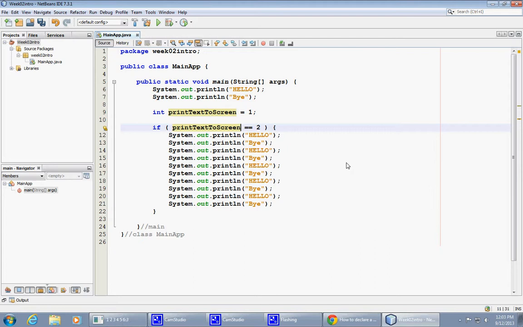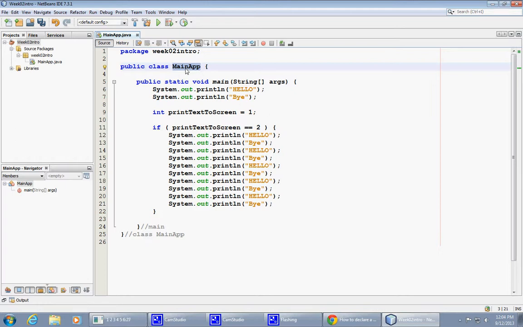I'm also not using spaces because spaces are not available. This is a very Java-like naming convention for variables. It's called camel case, because it looks like humps on the camel's back.